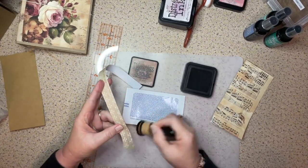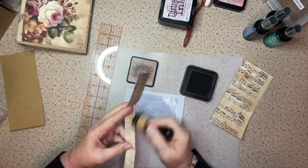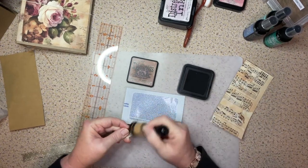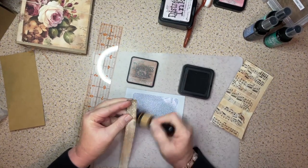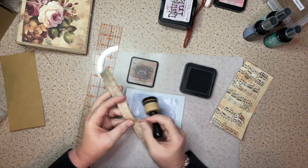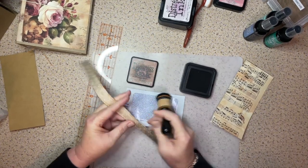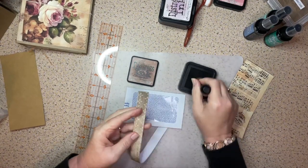And this just gives it some definition. Some people say it ages it up when you put it around the edges. And sometimes it really does. But more often than not, I find it just gives it a little definition when you lay that paper down. Now we do want to avoid the window because we want the window to show off some pretty paper when we put something inside. So I'm going to do more than a little bit of this, but I'm not really going to do it all because I don't think we need it all.